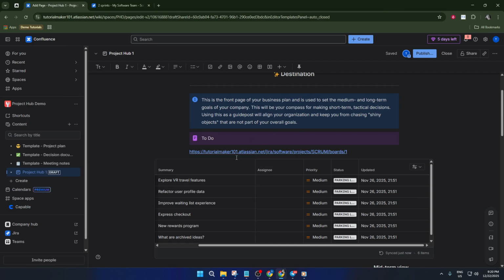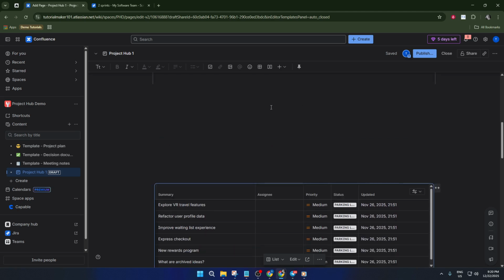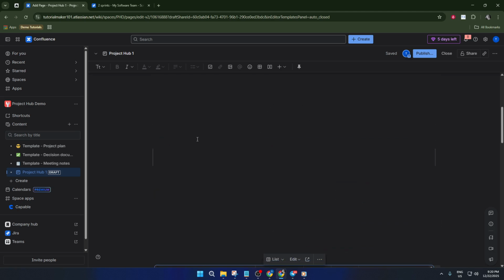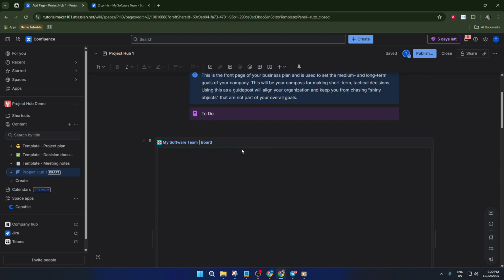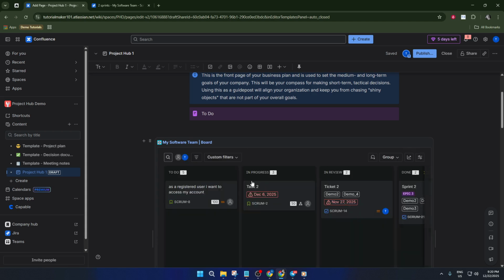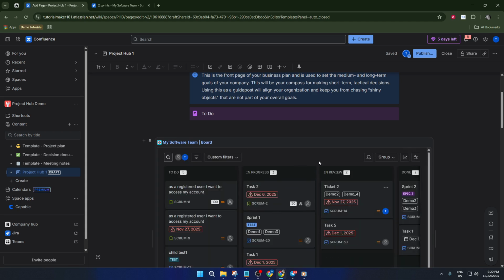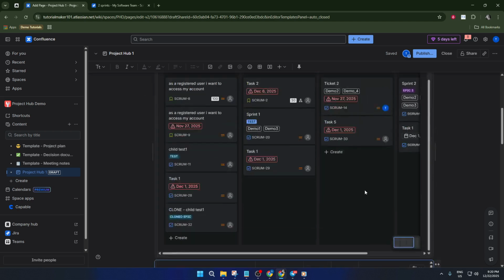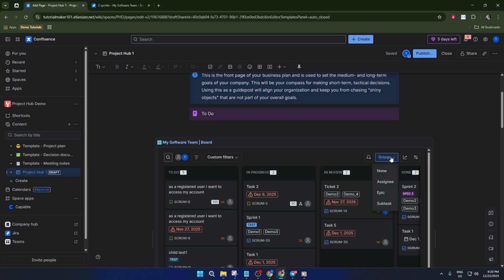Now, before you hit insert, take a moment to tailor how your Jira content appears. You can switch between different views. Details shows the whole ticket, card offers a compact visual format great for dashboards or quick skims, and inline slots the info straight into your text. You can also pick which columns or fields to display depending on how much detail your team needs right away. Don't worry if you're not sure, you can always update these settings later with just a couple clicks.